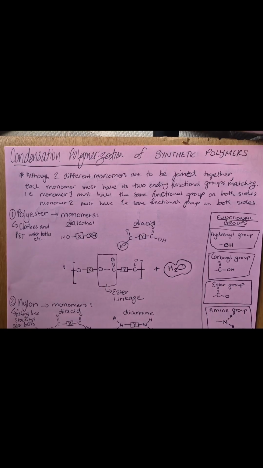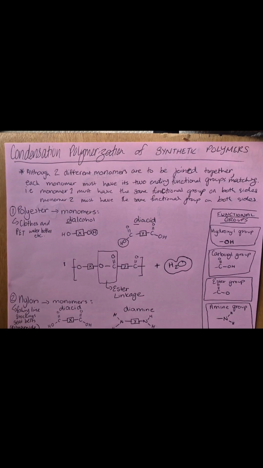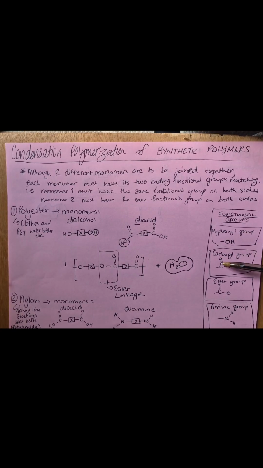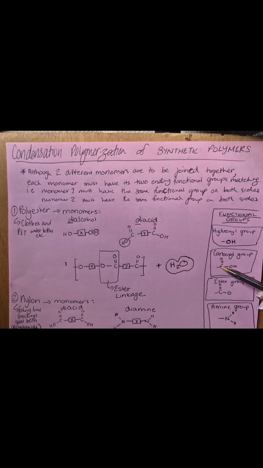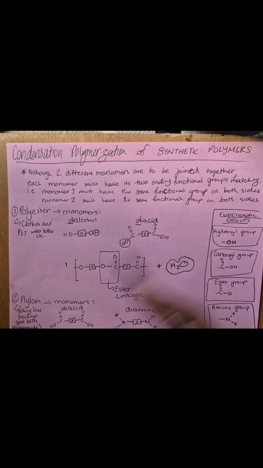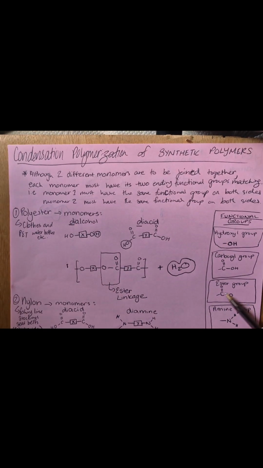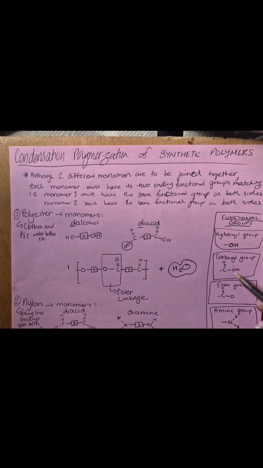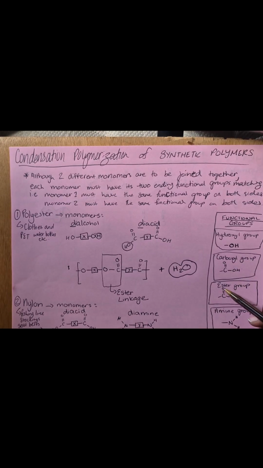Actually, let's go over our functional groups really quickly just in case we don't remember them. So functional groups. A hydroxyl group is OH and that's identified as an alcohol. A carboxyl group or carboxylic acid group identifies a carboxylic acid and it'll be C-O-OH. On this side where I have nothing means that's where it'll bond to the other carbons. An ester group has C-O to an O. Okay? C-O to an O, not an OH. If there's a C-O and an OH, it's carboxyl. Ester, the C is bonded to two just O's.